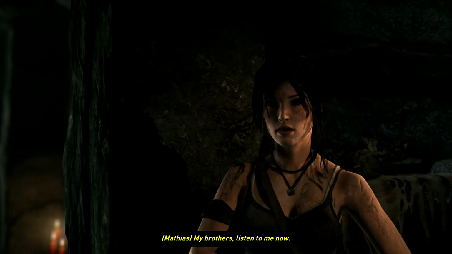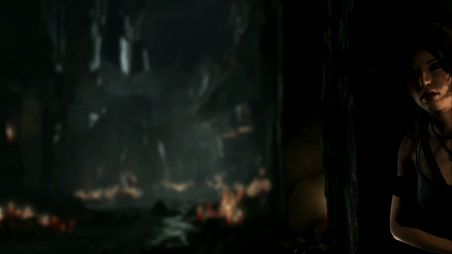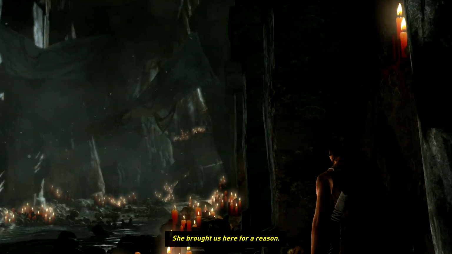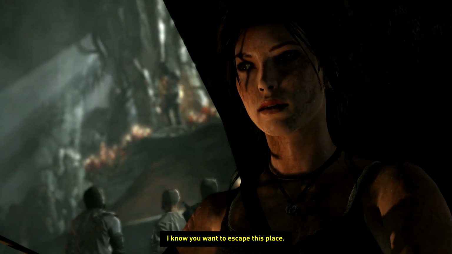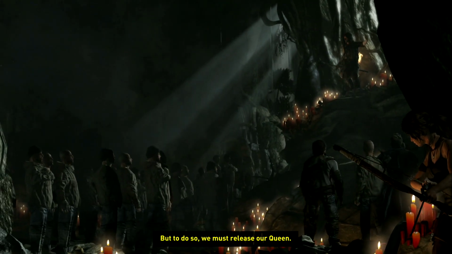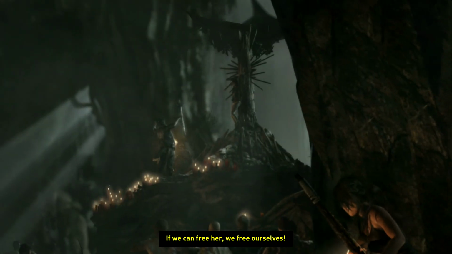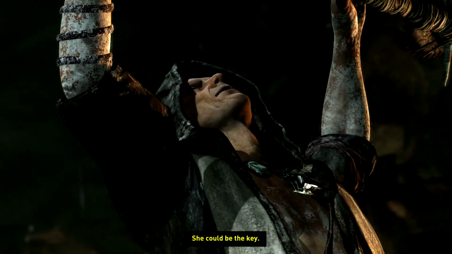My brother, listen to me now. Out in the world, we were nothing. But here we are the Solari, the Sun Queen's children. She brought us here for a reason. I know you want your freedom. I know you want to escape this place. But to do so, we must release our queen. Like us, she is a prisoner. If we can free her, we free ourselves. This girl, she carries the blood of this land. She could be the key.